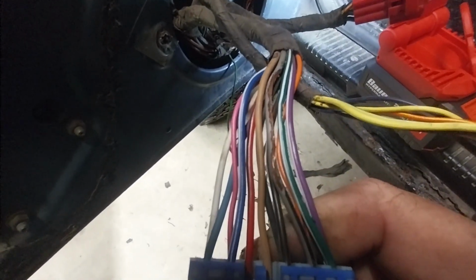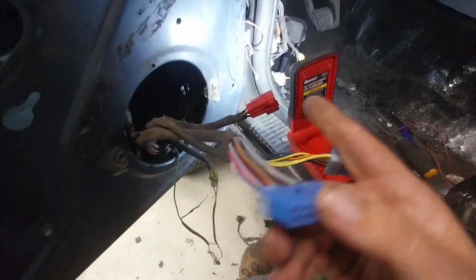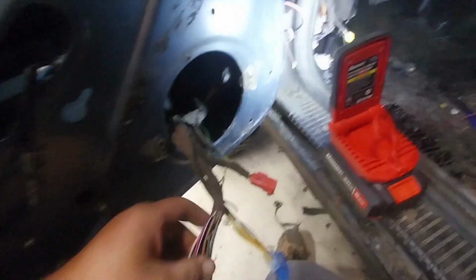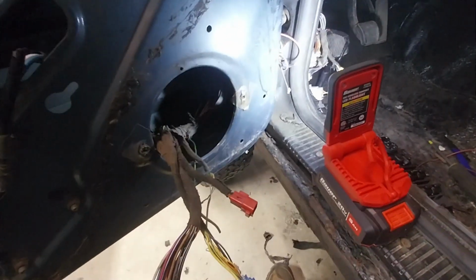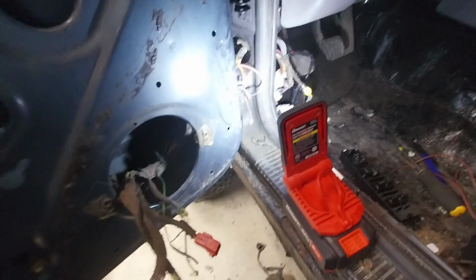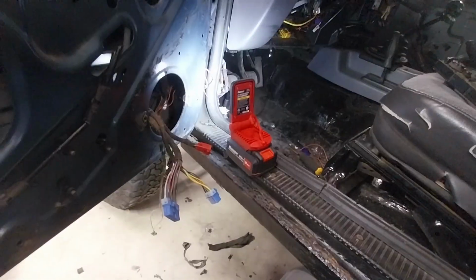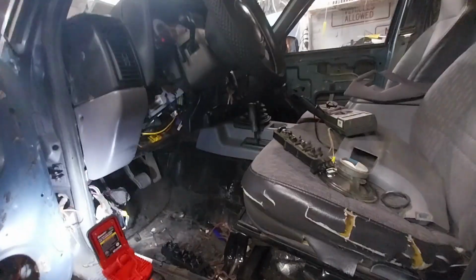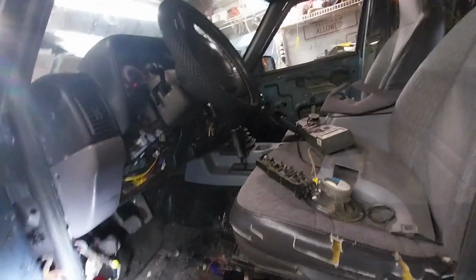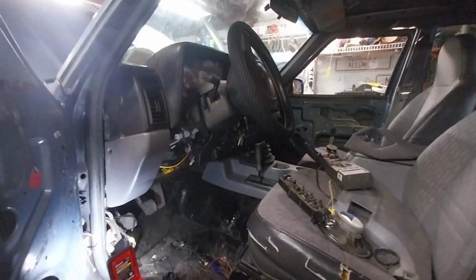But I checked continuity on it. I still have continuity from that wire all the way over to the kick panel. So I just got to fix that up too. So I was like, oh man, what a nightmare this is turning into. So then I started checking continuity from this door to the passenger door, going back and forth, back and forth. My wife was giving me a hand, so I didn't have to keep running around the truck like an idiot. So let me go over to the passenger door and I'll show you what I found.